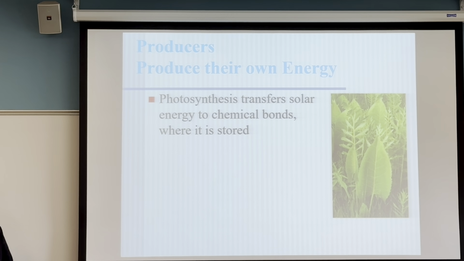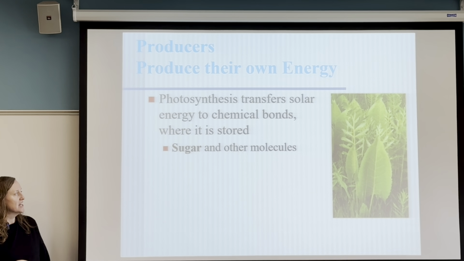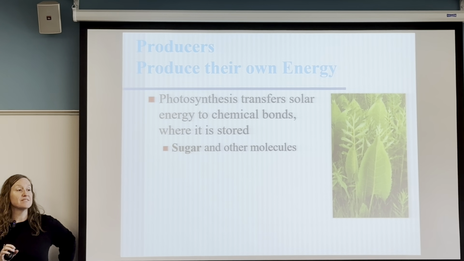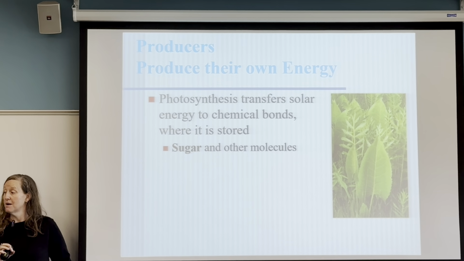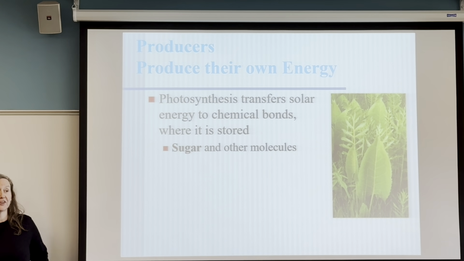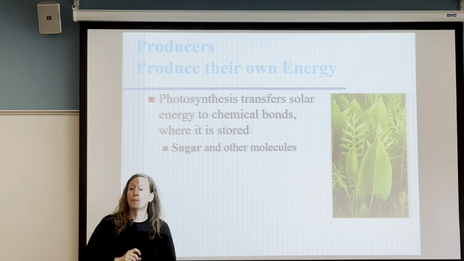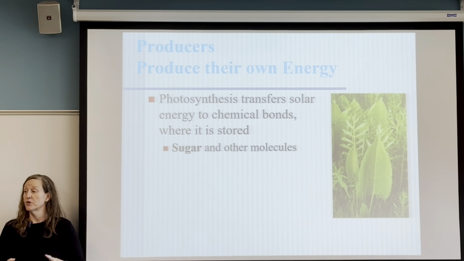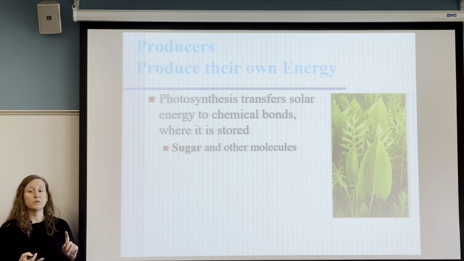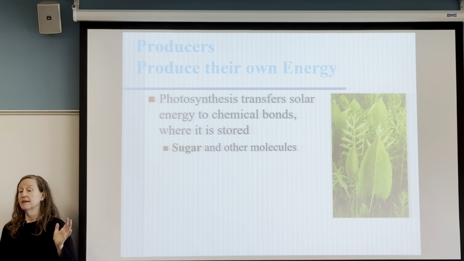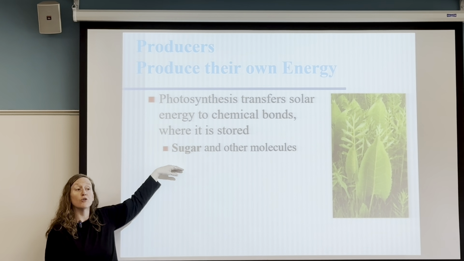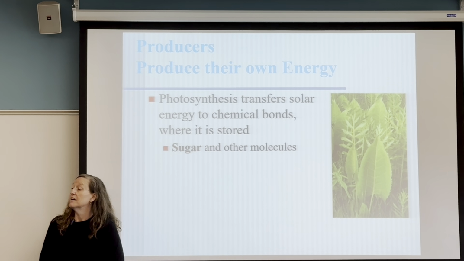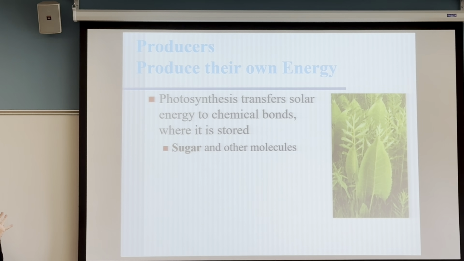Okay, so producers produce their own energy. I like that term. Mostly through the sun, but often it can be chemicals. We start out with the process of photosynthesis. Photosynthesis produces one of our simple large molecules, which is glucose, or sugar. But then that glucose can go into other metabolic pathways to become other kinds of carbohydrates, amino acids, proteins, lipids, anything that we need in our body. From that basis of photosynthesis, making sugar, the sugar goes into other metabolic pathways to become anything else that we need through our metabolism.